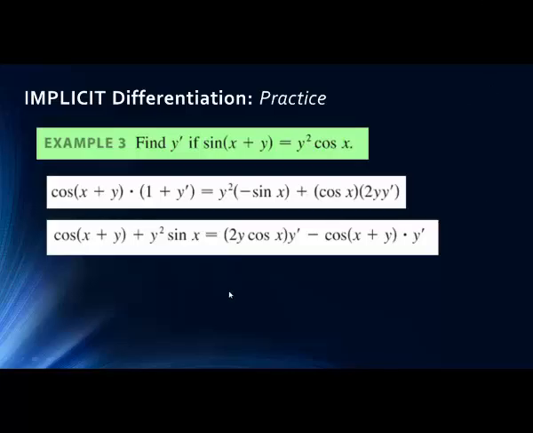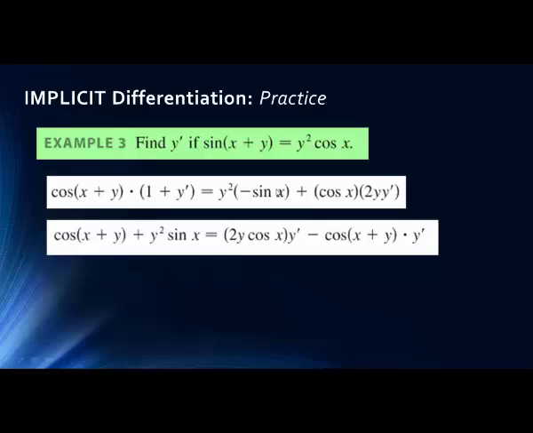Now be careful here. Again, I should have shown an interim step. Notice this is 1 times cosine xy plus y prime cosine xy. You should multiply these out using distribution. Here we don't have any distribution. We're just going to put all the terms in front of the cosine or sine. So notice I have a y prime cosine xy, and I have a 2y prime cosine x. And so those are what I'm going to move over here.